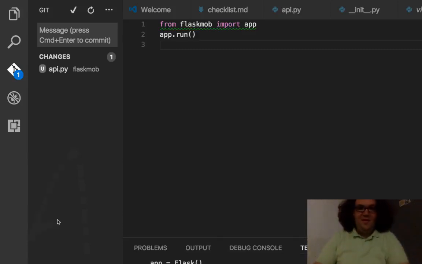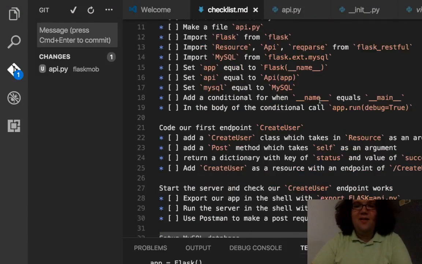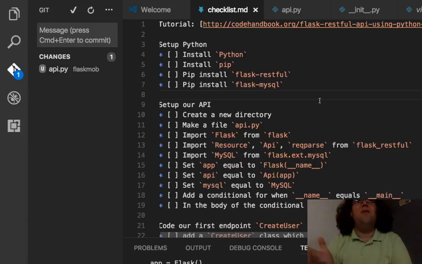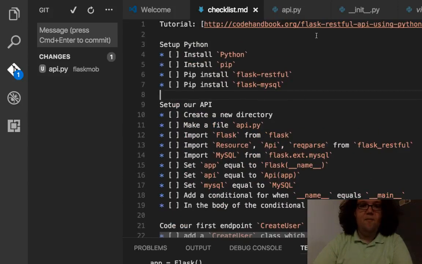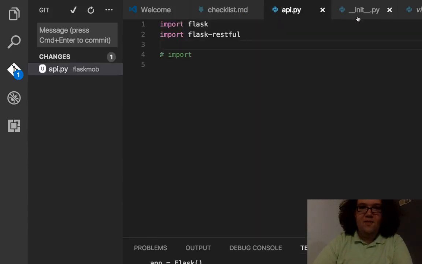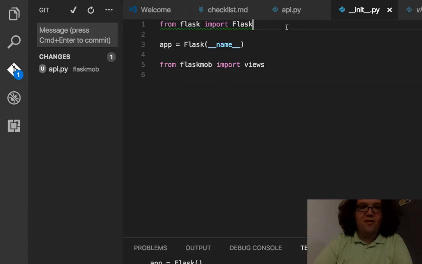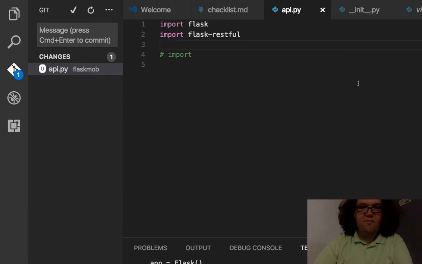Okay, so let's see. We've got our views sorted out, ready to work on the API. Let's just see the checklist maybe? Do we want to update the checklist as we go, or just leave it unmarked? I think we can leave it unmarked because we're so far away from the list. And actually, for most mob coding, you just don't use any sort of list at all. Right, this is just to get us started and give us an idea. We like it when we deviate from the list. That means we're being creative.